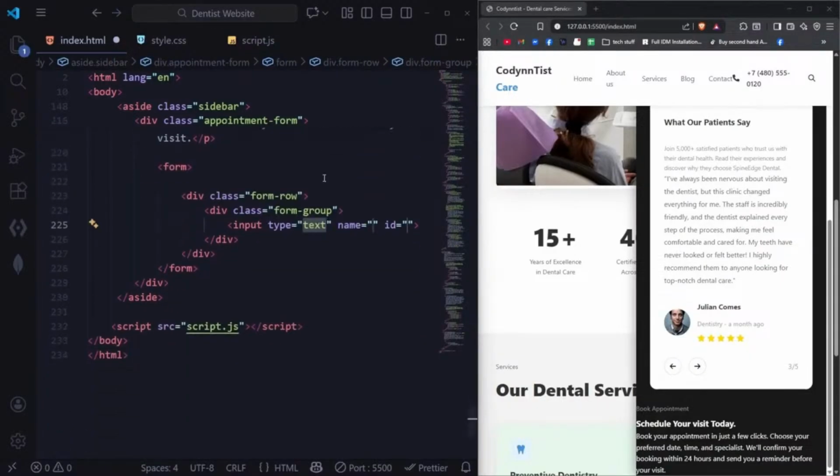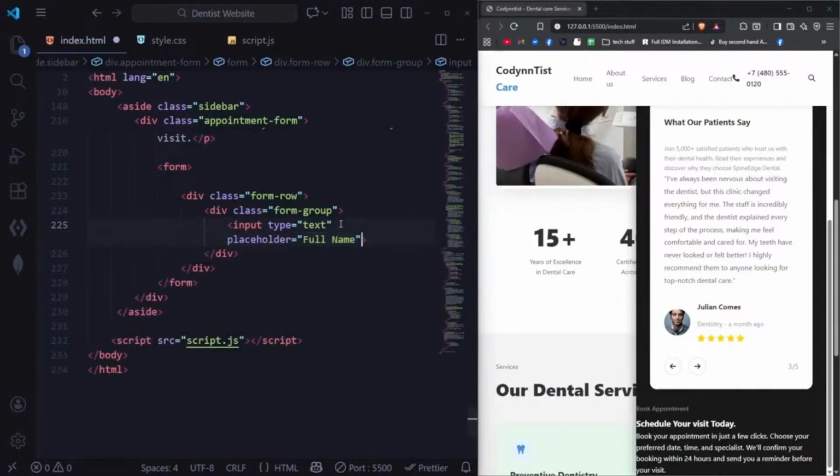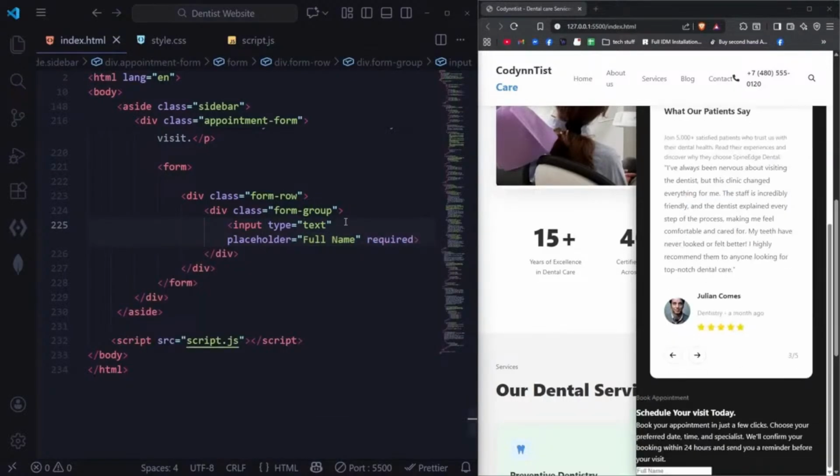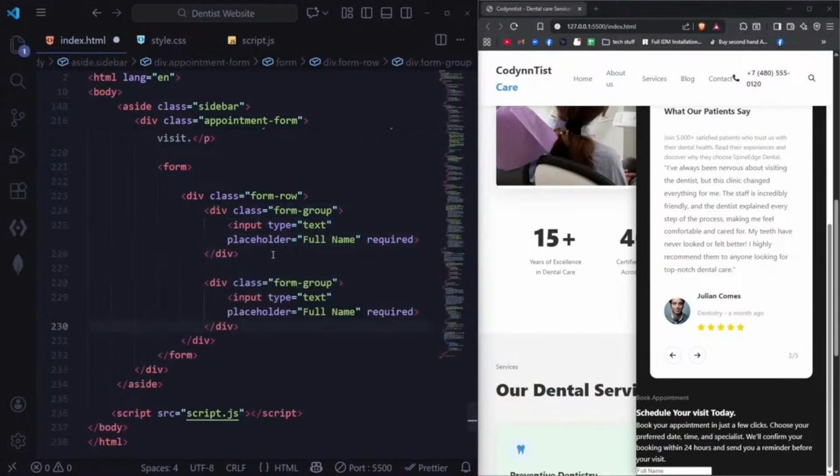Scroll down and do name. I can cut that, make a placeholder saying full name, make it required. Next thing what we can do is actually copy this. So this will be our mobile number.